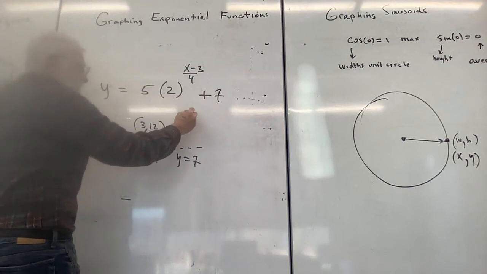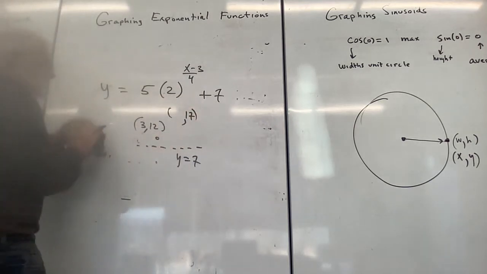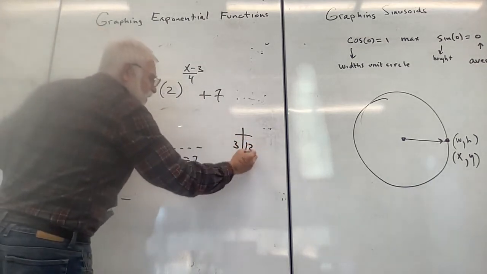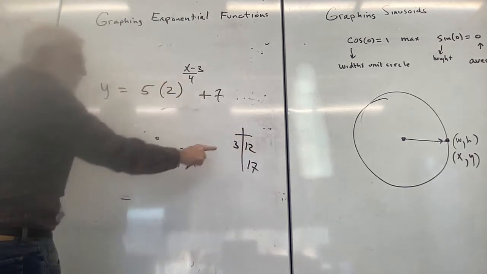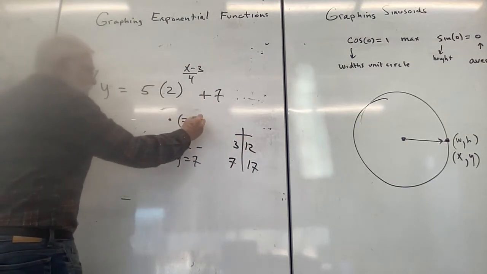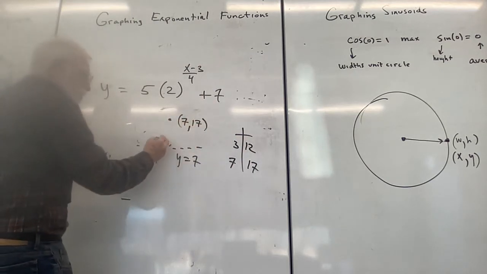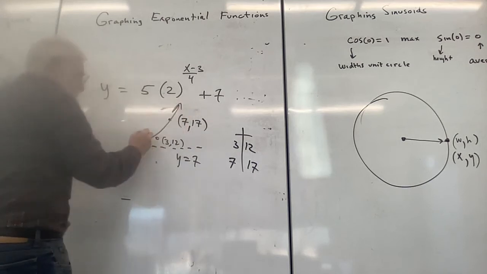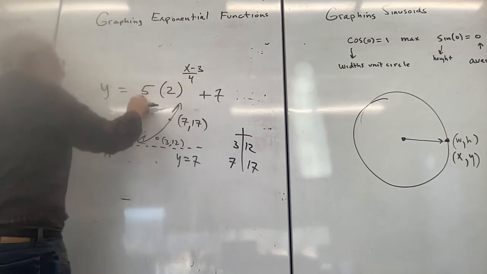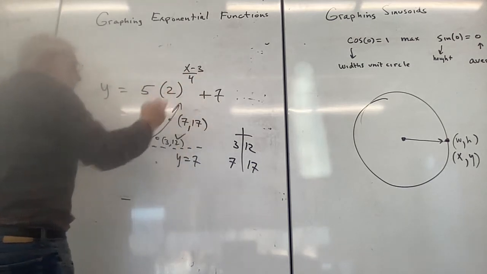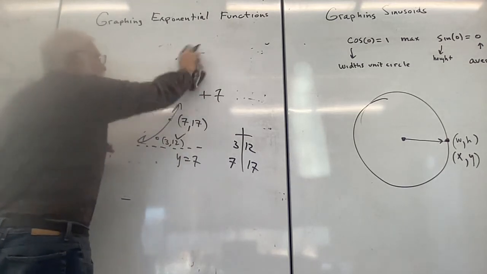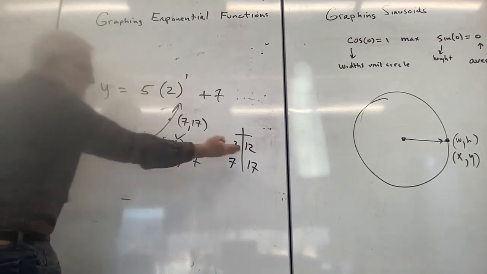17 is bigger. The question is, what is the value that's going to get it? Let me put 3, 12 over here just so that you get a clearer picture. I know I'm going to get 17. That's going to be when this changes by 4, so 7 gets you 17, and 3 gets you 12. Okay, let's find out. 3 minus 3 is 0. 2 to the 0 is 1. 1 times 5 is 5 plus 7 is 12. 3 gets you 12. Let's put 7 in. 7 minus 3 is 4. 4 divided by 4 is 1. Oh yeah, I get 10 plus 7, 17.